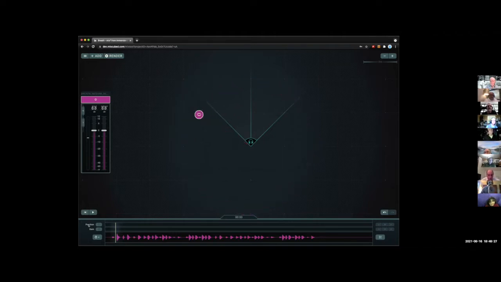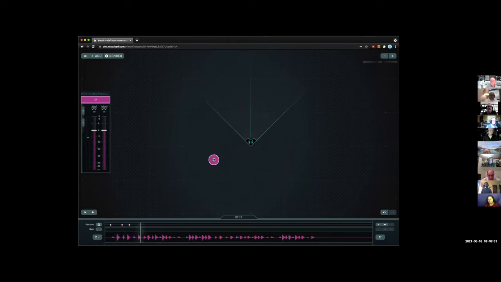So I'm going to open up a new feature here, which is our keyframe automation tool. Over here, this little button on the bottom left-hand corner, I'm going to enable a position. Now, as I move in the timeline, I'm going to change that position to over here. And if I move in the timeline again, I'm going to move it here.